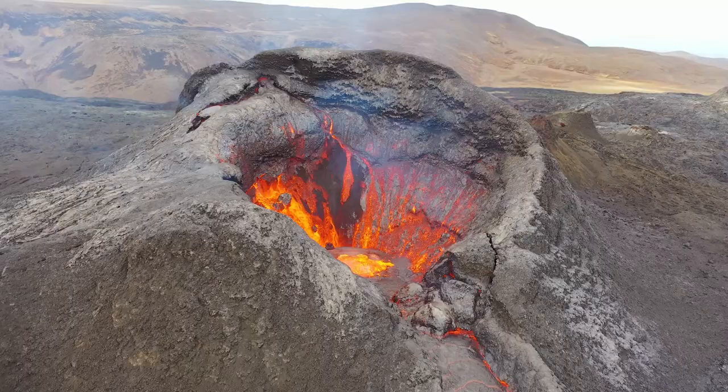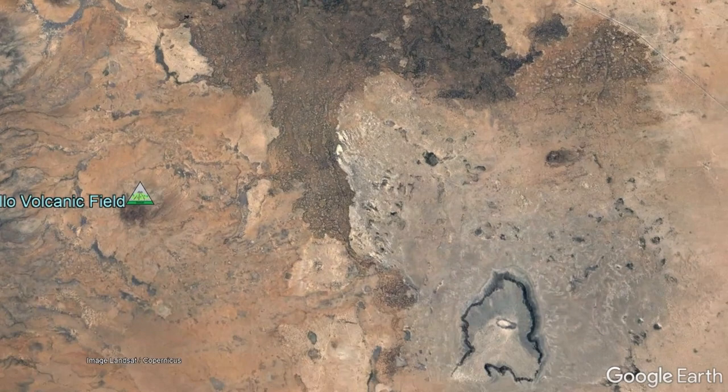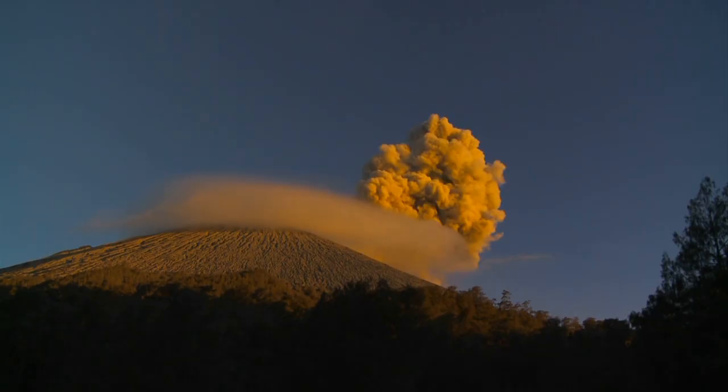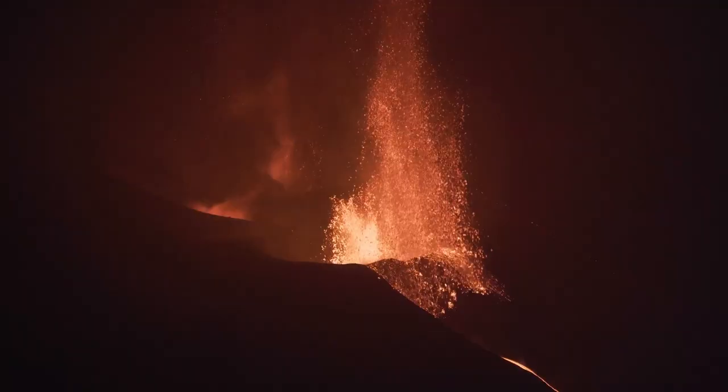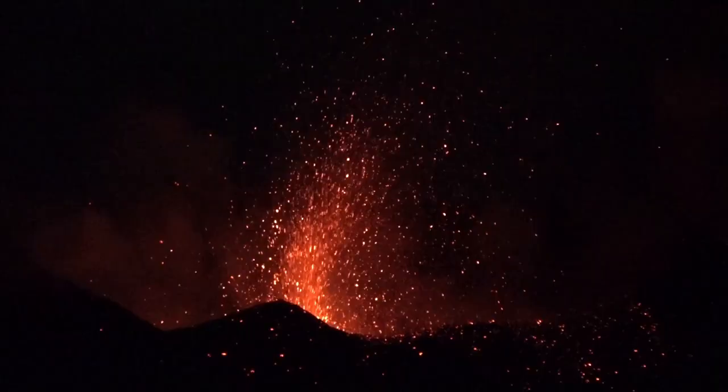Vents in the Patrillo volcanic field generally got older to the west, meaning that over the 885,000 year lifespan of this volcanic field, vents would on average get younger to the east. The first cinder cone formed 885,000 years ago when a volume of magma erupted onto the surface, initially producing a series of phreatic explosions. After this, a series of strombolian eruptions began which ejected bombs of lava in a 3,000 foot radius, sometimes occurring alongside several hundred foot high lava fountains. As most of the erupted material did not travel very far, bits of tephra and ash mostly piled up around the active vent, forming a several hundred foot high cinder cone.